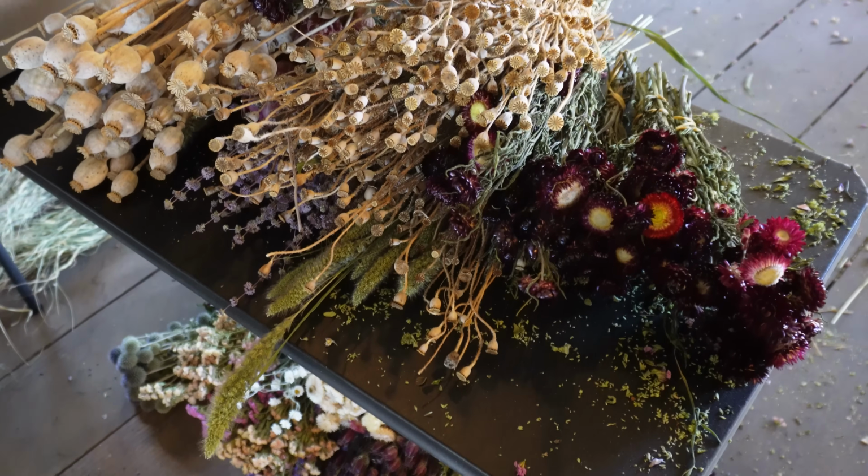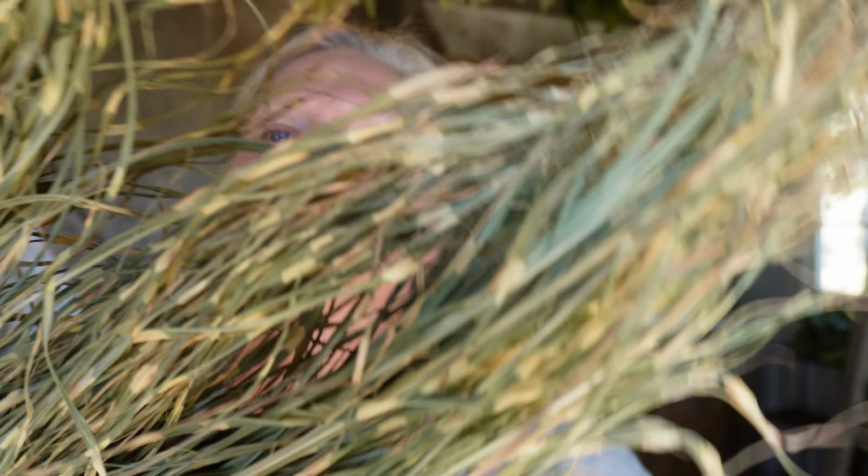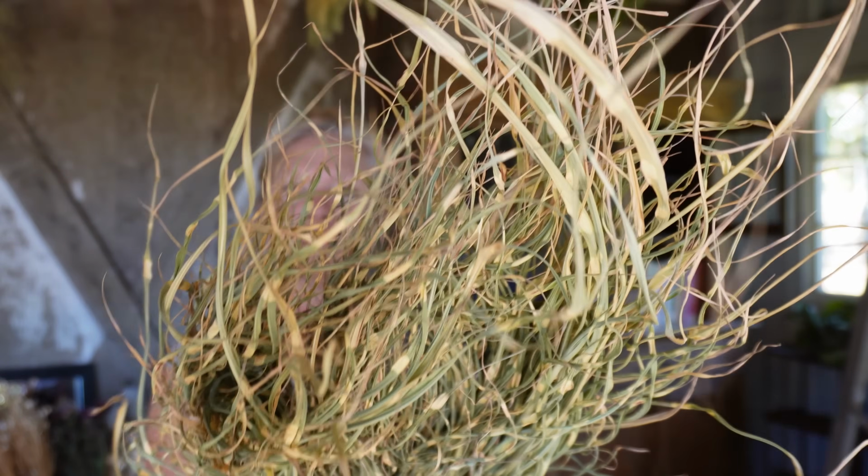So dried flowers, you want to just cut anything that you have in your yard that might be a dried floral. A lot of times on the packet it will say it dries well. Sometimes the flowers are a little bit more durable, or they feel a little bit hardier, I guess, but not always. So you can do things like larkspur, which is very delicate, but it dries really, really well. But things like ammobium or strawflower are going to have more of a papery feel to the texture of the flower, and so you just kind of know that that will dry. Dried grasses are always good. Things like wheat, all those kinds of things you can dry really easily.